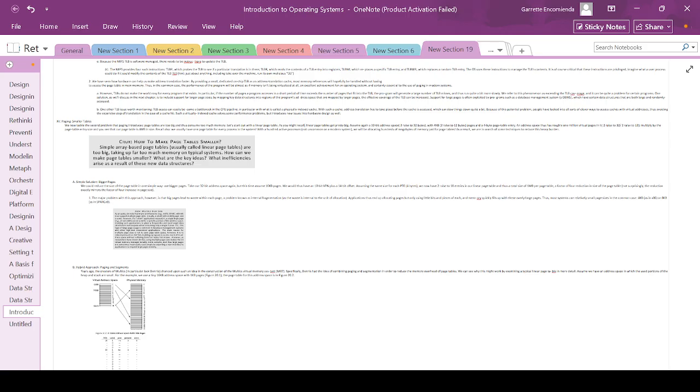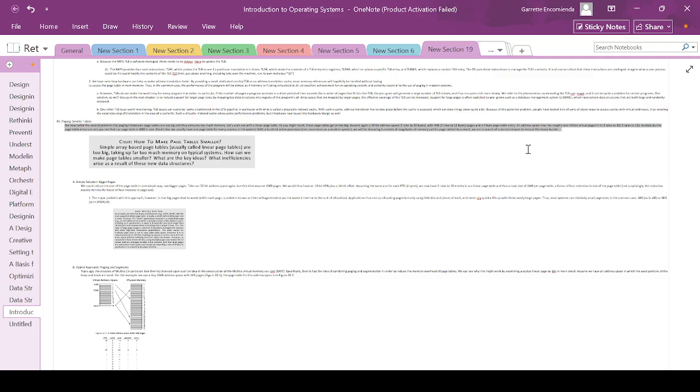As you might recall, linear page tables get pretty big. Assume again a 32-bit address space, 2 raised to 32 bytes, with 4 kilobyte, 2 raised to 12 byte, pages, and a 4-byte page table entry. An address space thus has roughly 1 million virtual pages in it. So 2 raised to 32 over 2 raised to 12.